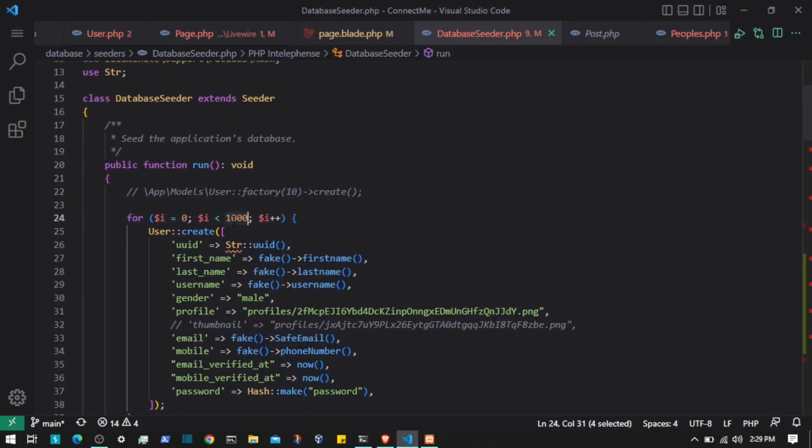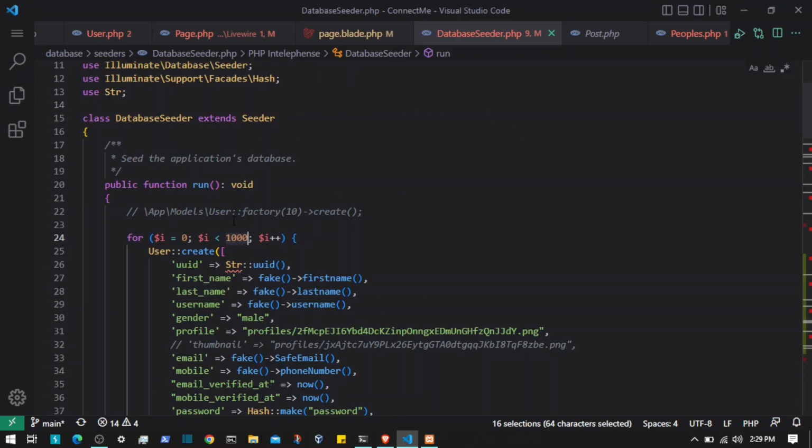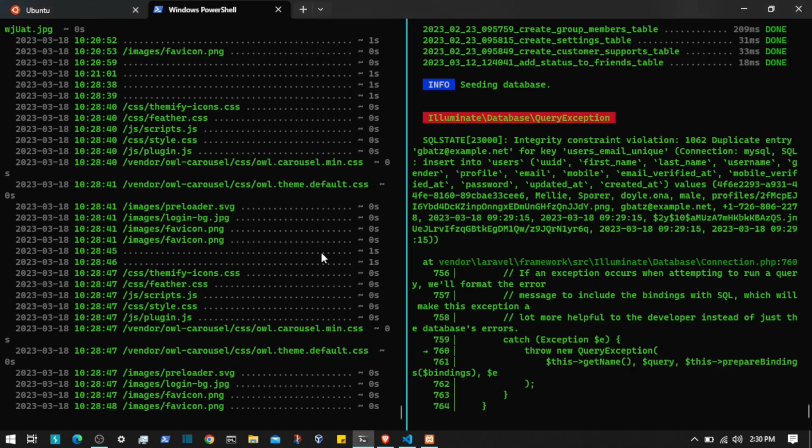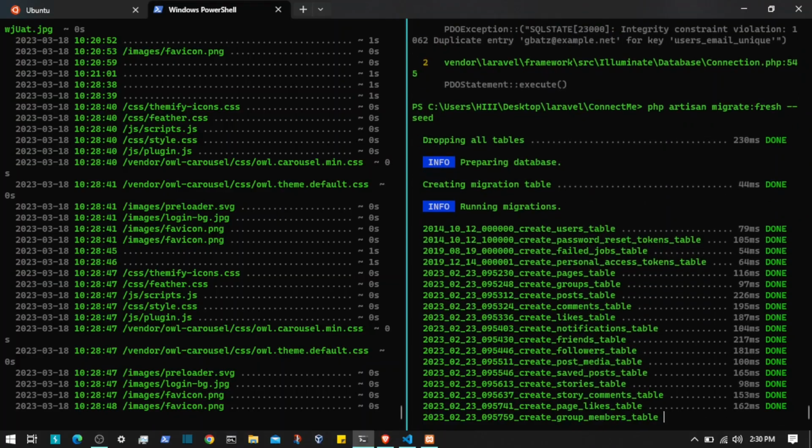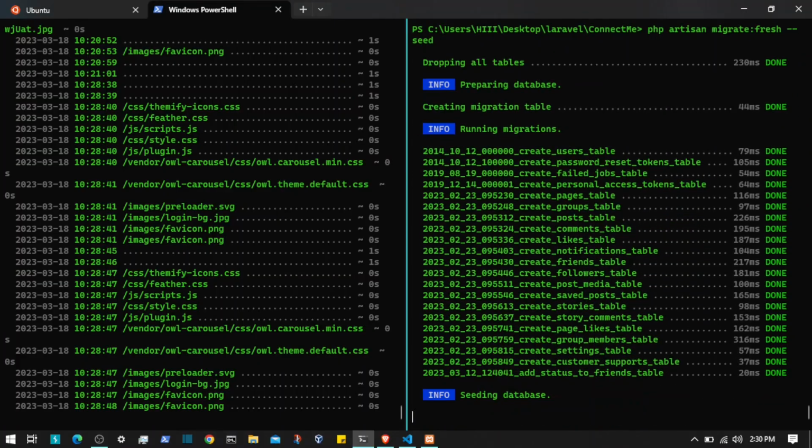I think I can do one thing. It's gonna take a lot of time, so I'm gonna reduce the number of records that we are inserting into the database to something like 100 or 500. Let's say 100, so that this is gonna speed up the process because it's taking longer. So I'm gonna do that again. Also, with a smaller amount of insertion we have the minimum time it's gonna take, and the minimum probability of throwing the duplication error. Okay, that is done. So let's check this out.